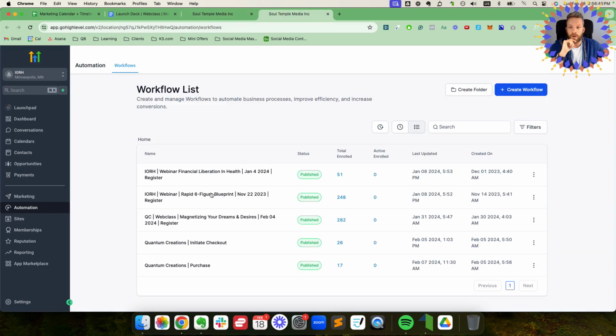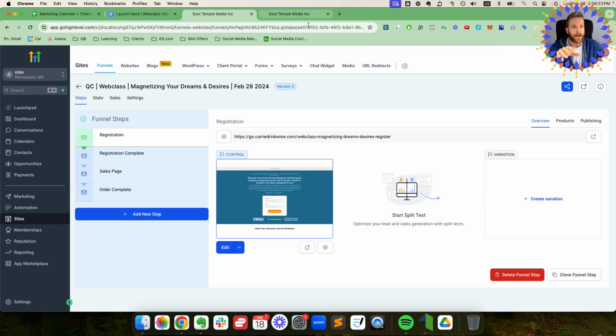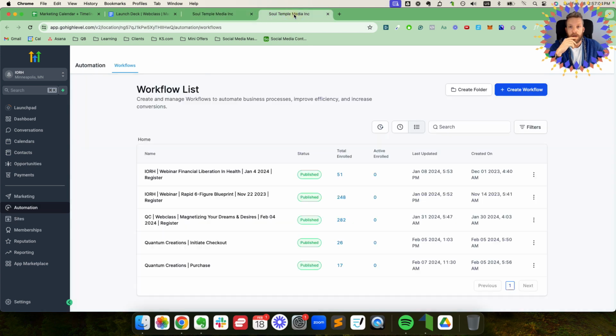Then we will also have another workflow, which is not so important right now because we don't need it yet. It's every time somebody makes a purchase of the paid program, again, we want to assign them a tag, so that we can later segment these contacts and know who to send emails to, and then also send them a confirmation email with more information about their purchase, when to access the program, how to access it, and so forth.